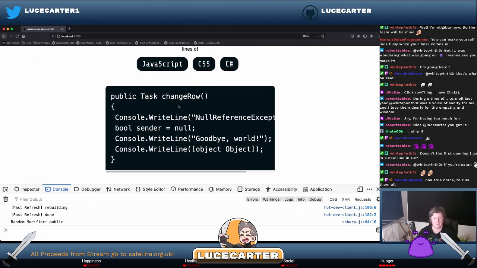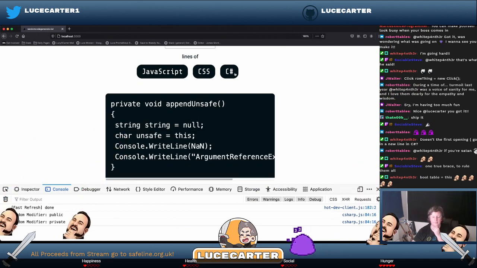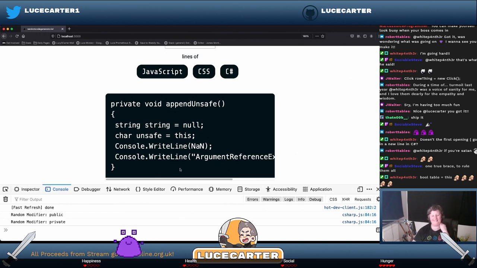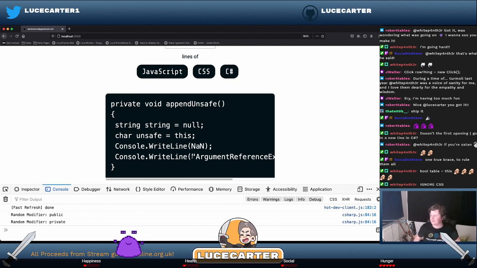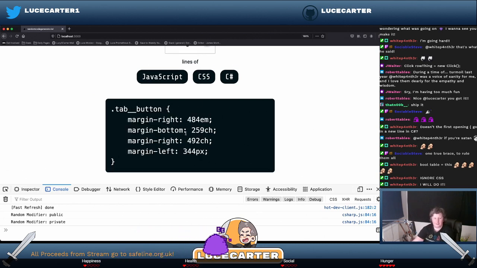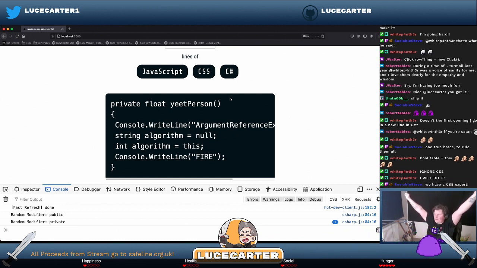Okay, so we can get... There we go. We need to fix the width. It's always short for you, but we need to make it a bit bigger. It's good, isn't it? Char unsafe equals this. Okay, I'll ignore CSS. I'm not touching it. Screw that. No offense, but you're a CSS expert. CSS just makes me cry in a corner. There you go. We can switch back to CSS. We can switch to JavaScript and it works. Well, there we go. We have C#. I made a useful open source contribution.